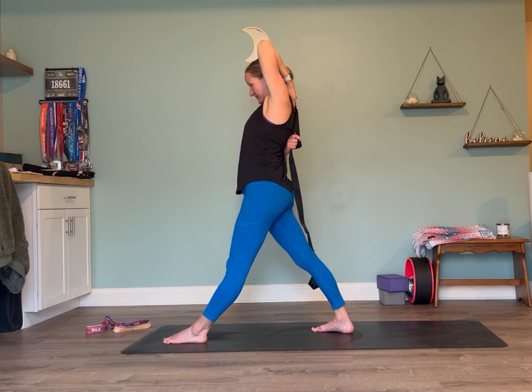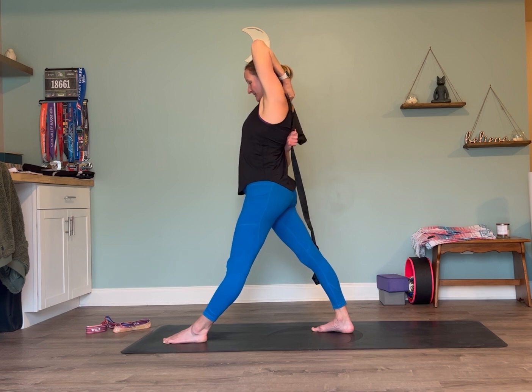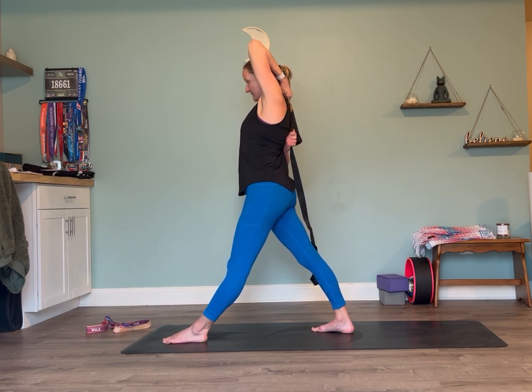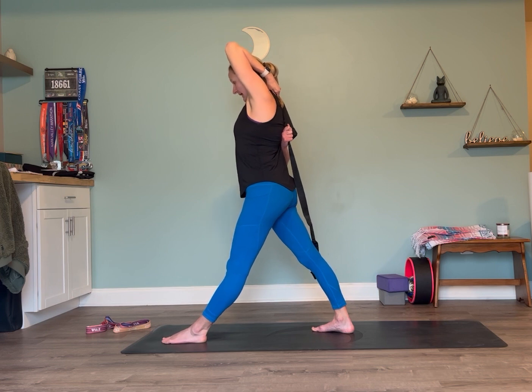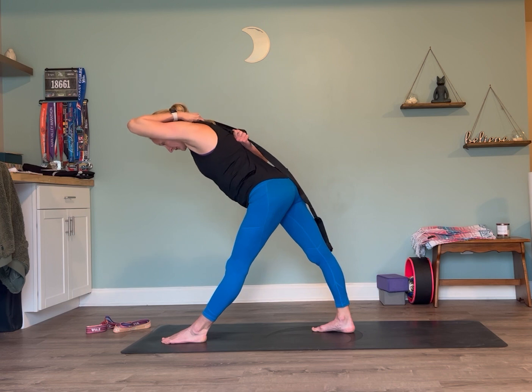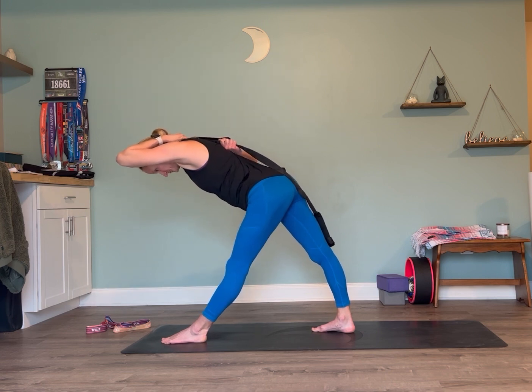Don't automatically go for the strap. I have to remind myself mainly of that. Keep your low belly nice and tight here. Once you get that bind, super flat back, super strong, bow forward to parallel.